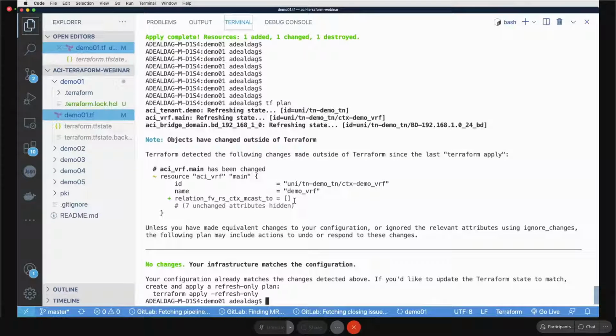That's a very important thing. Whatever object is not in our state, obviously, if we delete the tenant, as the bridge domain is inside, the bridge domain will go away, but it will not manage or modify that bridge domain.